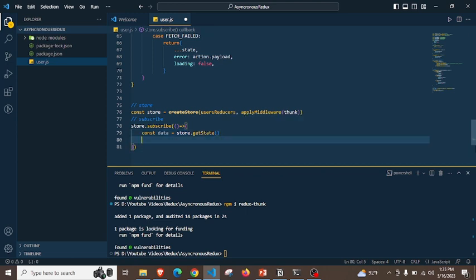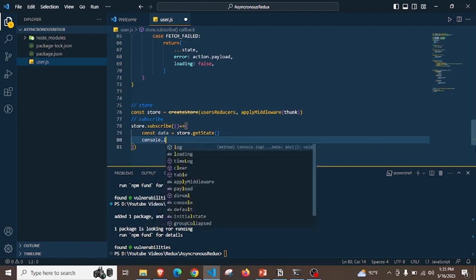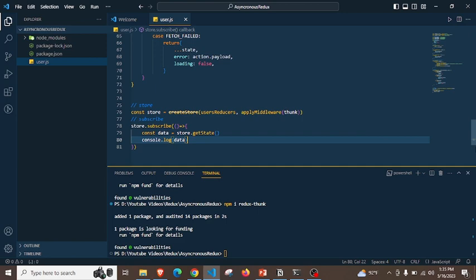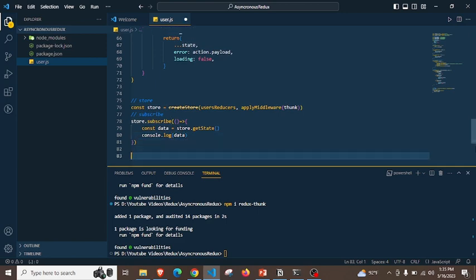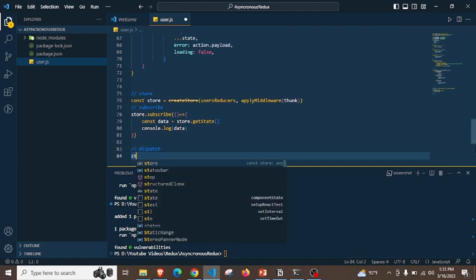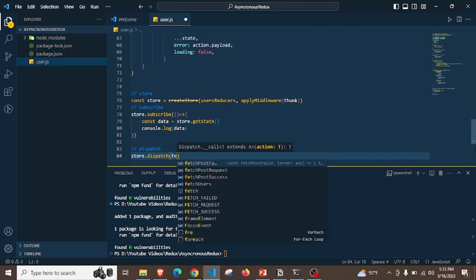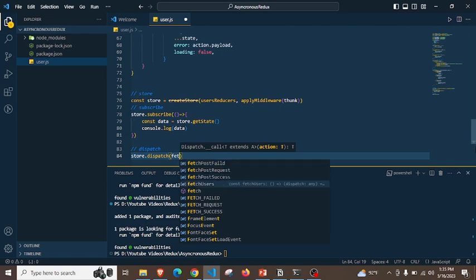And I want to show, view this data, that's why console.log, and at last write this store.dispatch fetchUsers.